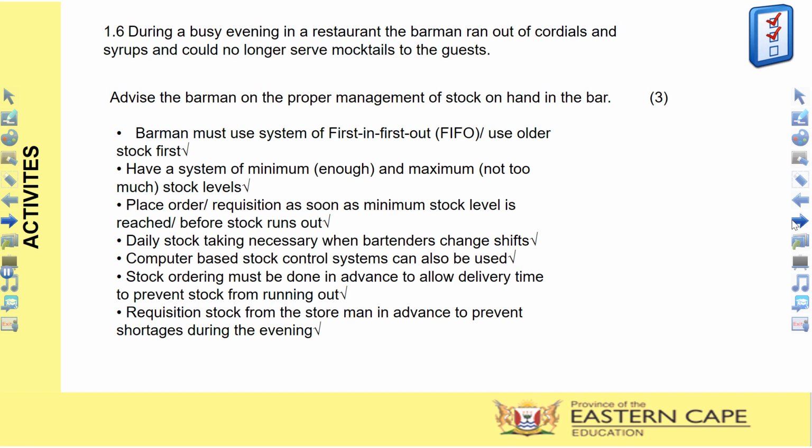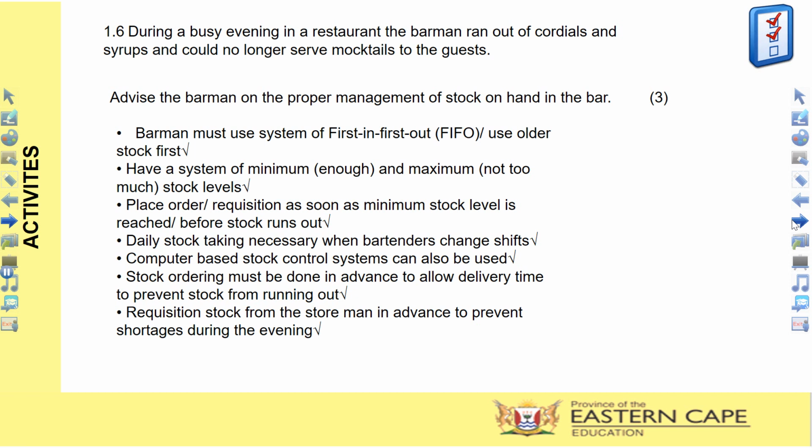We explained that as well, that you need to place all the bottles that are the same together, and then you place the open bottles in front of the sealed bottles. You need to have a system of minimum and maximum stock levels. You place your order or requisition as soon as your minimum stock level is reached, before your stock runs out, because remember we said that it is a bad image to the establishment if you run out of stock.